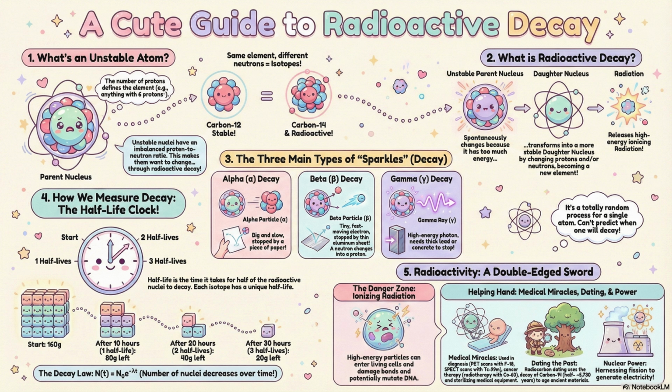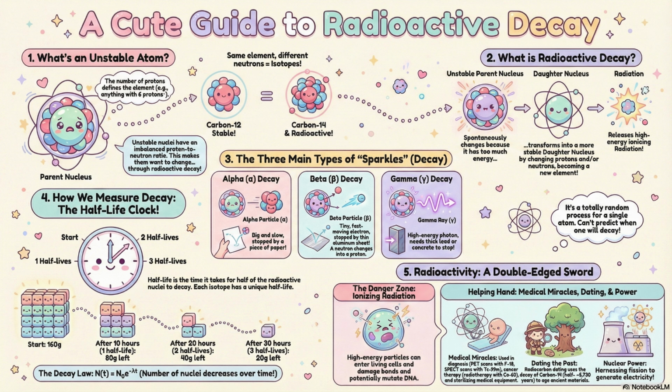Okay, so to set the stage, let's start with the basics, how atomic identity works, because decay completely rewrites the rules. Right, so an element's identity, what makes it, say, carbon or nitrogen, is defined entirely by one thing, the number of protons in its nucleus. That's it. The atomic number. The atomic number. You change that number, you change the element, period. Now, if you keep the protons the same, but you vary the number of neutrons, you get different isotopes of that same element. Like carbon-12, which is stable, versus the one we all know, carbon-14, which is radioactive.